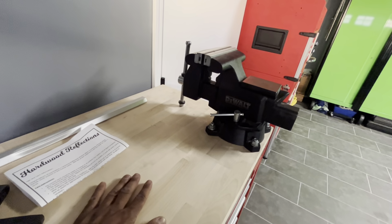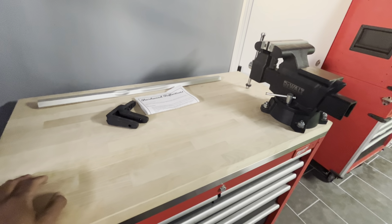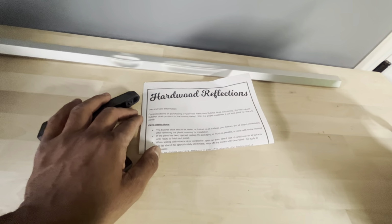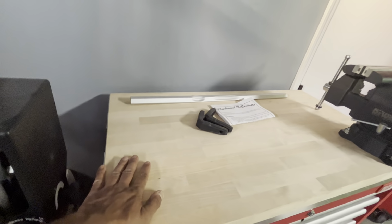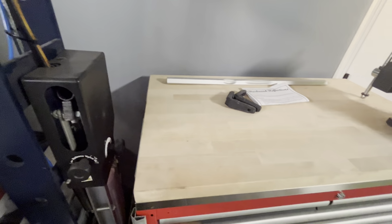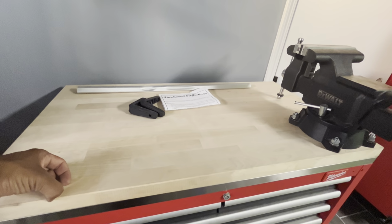Like I said, I don't know if I'll do anything to this tabletop, because if I do, then I'll have to take everything off, which is not hard by any means. It's just a couple screws, and I can put some sealer on here, mineral oil or conditioner. But this is gonna be a worktop, so it can have its own little personality. I can see it starting to get dirty, so maybe it needs to be sealed to keep it clean or something.